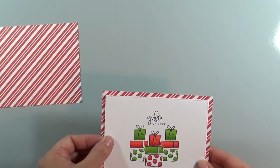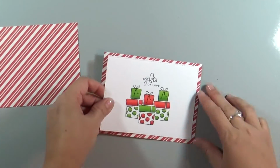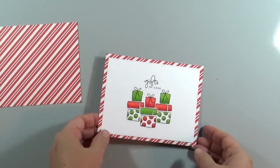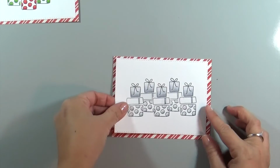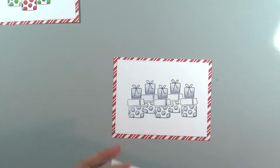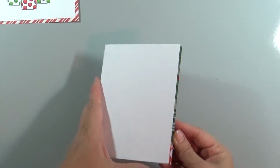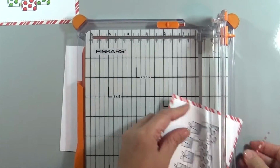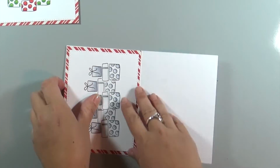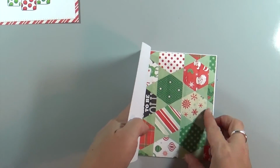And then I'm going to take my standard Tombow adhesive tape runner, running that over the back of the card and taping that panel to the front. And then the same thing with the gray presents, I'm doing the same thing and adding those to the stripe paper. Now this gray paper is actually a little bit taller, like maybe at 1/16 of an inch when you fold it, so I'm taking my paper trimmer and just trimming off a very skinny sliver so that it doesn't show when I fold it over.